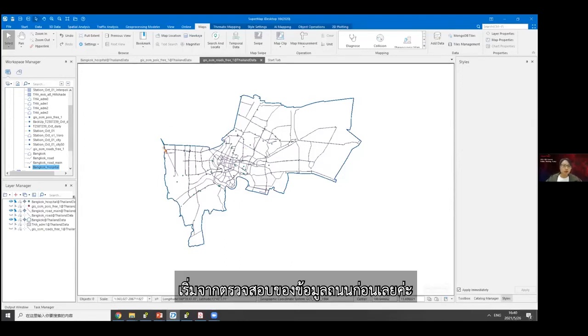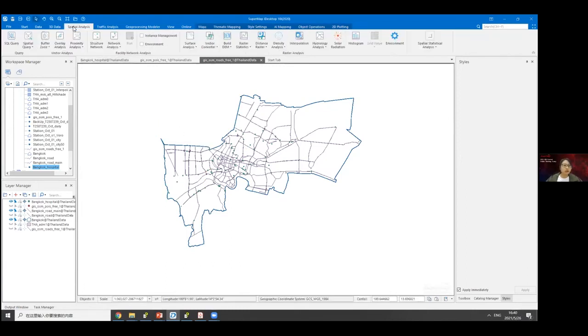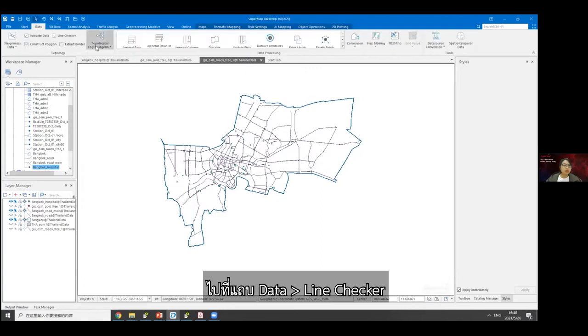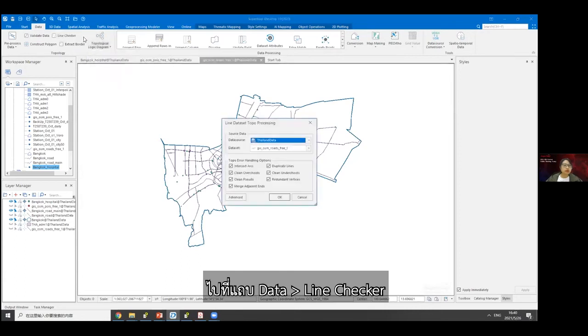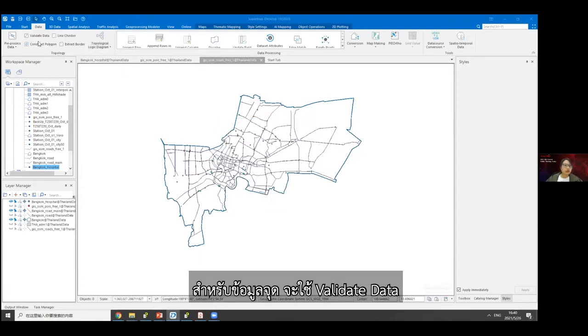So here we are going to check the roads topologies by data and the topology diagram. Here we can see the topology checking.